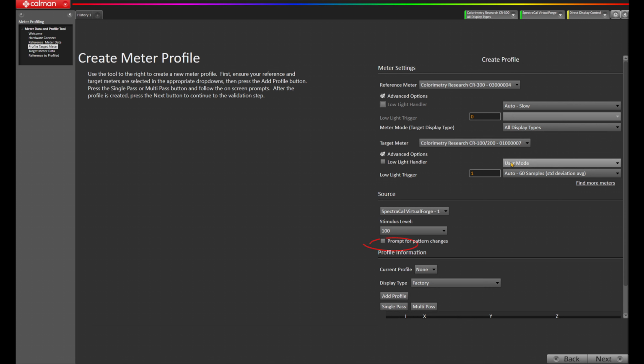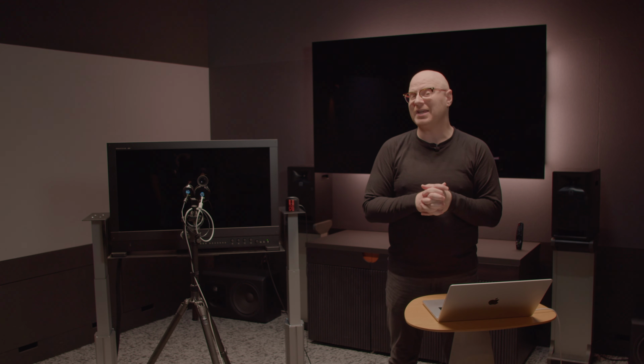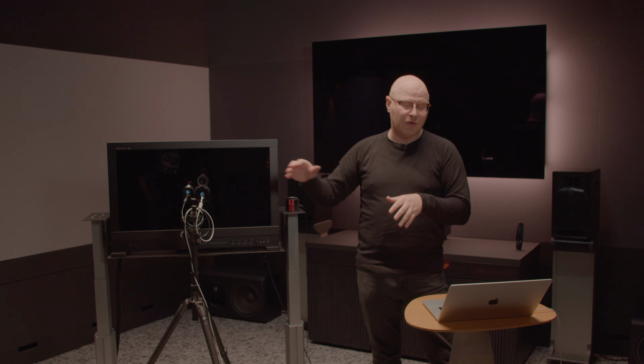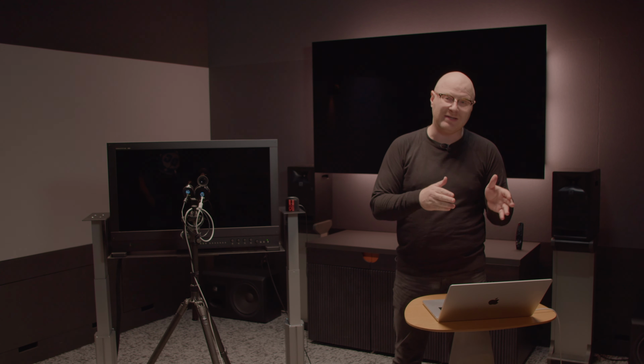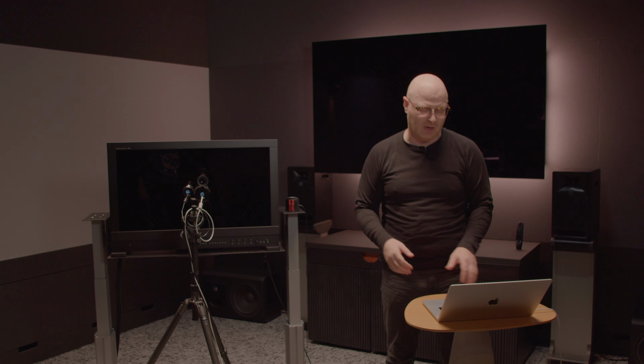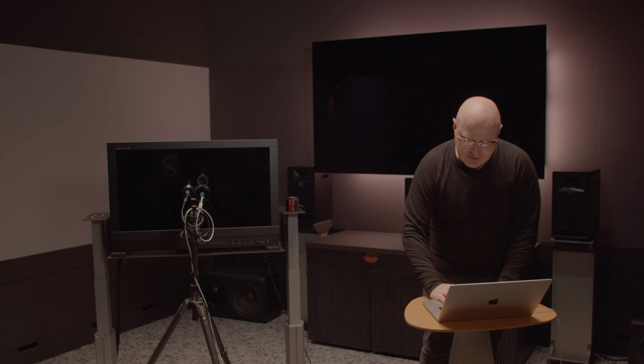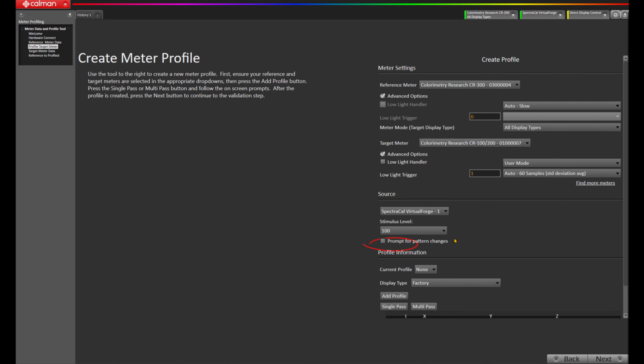Notice I have the exposure multiplier here set to user mode. This is a little trick when using the CR meter. If you use the CR meter app, the CRI app, to set the meter exposure on the meter itself, you're able to use the user mode inside Calman to leverage that. Instead of Calman taking 5 exposures, the meter can take 1 reading with 5 exposures on board, speeding up the process. Since I have my CR100 set to 5 exposures here for today, we're going to leave this in the user mode. As we come down, we're using the source as the SpectraCal Virtual Forge, and we don't need it to prompt us for pattern changes because it's going to automatically change with Calman.